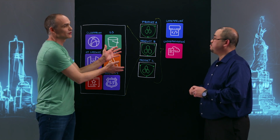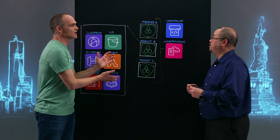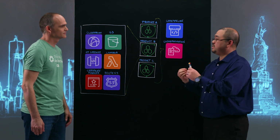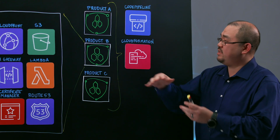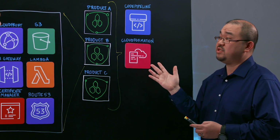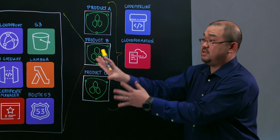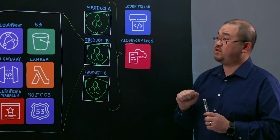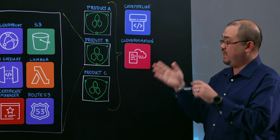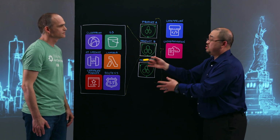You could argue, why not just use individual CloudFormation templates that instantiate each one of these application stacks? Why Service Catalog? Very good question. When you use a Service Catalog product, you don't just come with a single solution. It comes with its entire version history from now into the future. If I instantiate a product in my CloudFormation, and later the security team or some compliance team decides that we need to turn on encryption or change how this is done, we will release a new product version. The teams that were previously using an older product version can be persuaded to upgrade. We can have very well-known checkpoints, and every product is able to leverage all that knowledge now and into the future.